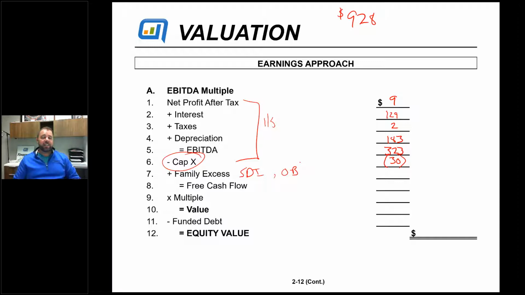Family excess. What's interesting about this is that when somebody buys this company, that expense doesn't exist, right? It goes with the owner. The new purchaser does not have to pay for the old owner's long-term care insurance or his vehicle or his country club membership. This is stuff that goes away. So it actually increases the net income of the company, right? Which we use to increase the value. So all of this gets added back in.